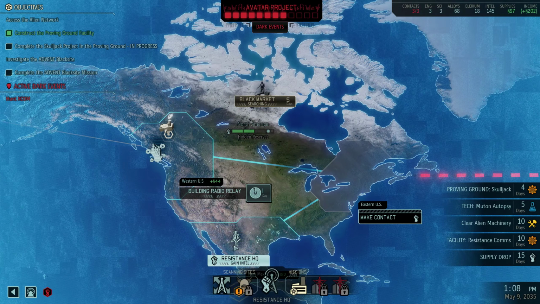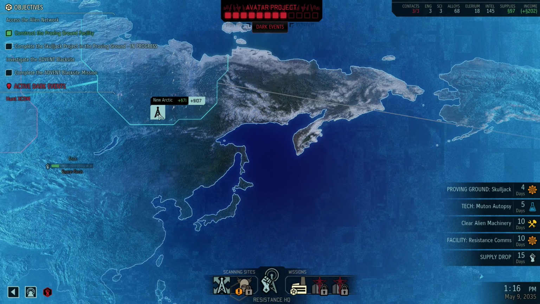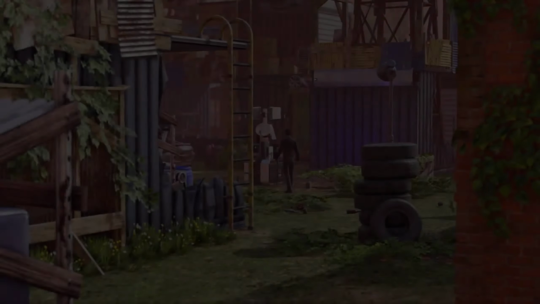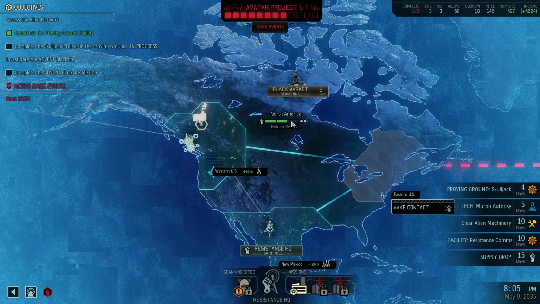Now on the map here, we're making contact with various rebel regions. As we make more and more contact with more and more regions, now we can help move our cause further up and basically save humanity from the aliens that have taken over. And so I'll skip that video. We've got more income coming in there.